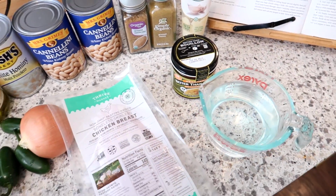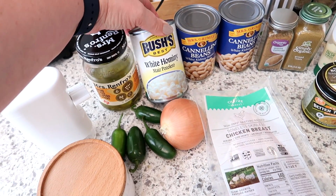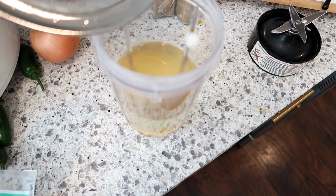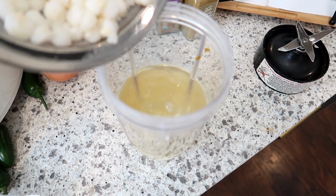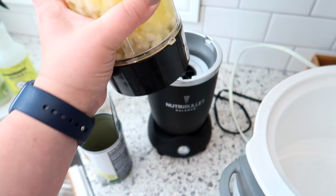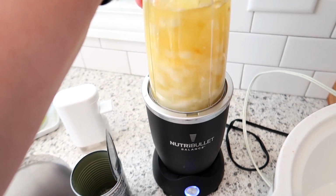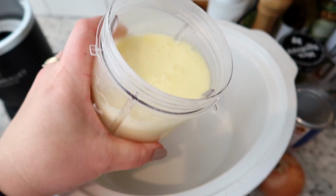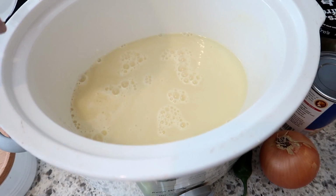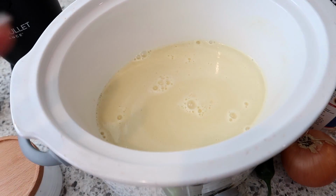So the first thing that we're actually going to do is puree some chicken broth along with some rinsed and drained hominy to thicken the soup. In my blender container, I have 2 cups of water and then 2 teaspoons of the chicken base. I'm going to put in this hominy. It's 1 can that I rinsed and drained. I'm just using my NutriBullet, so hopefully this is okay. I didn't want to dirty my big blender. Okay, so this is what that looks like pureed. I'm just gonna put that into the slow cooker. That's gonna become part of the soup base. The recipe says that it will help thicken the soup and also give it a corn flavor.